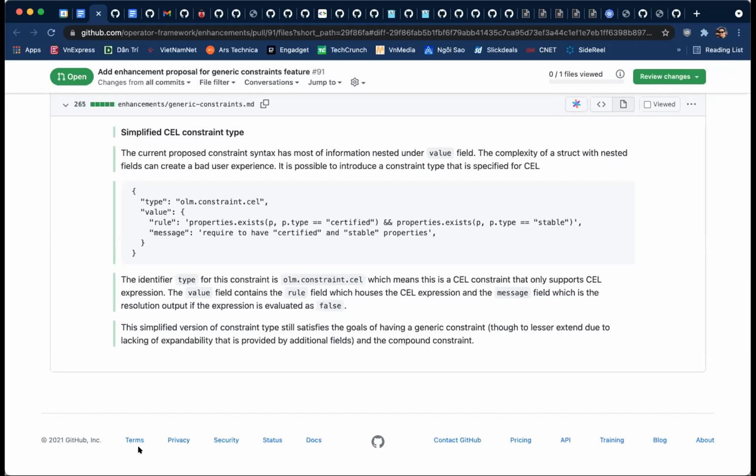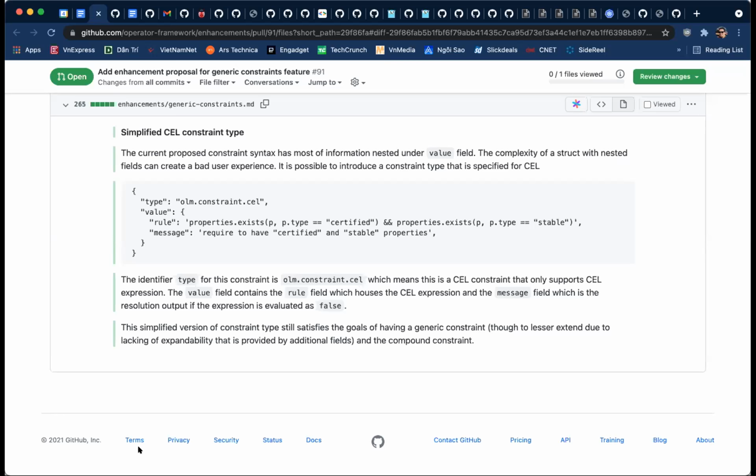The place I get tripped up a little with using the root-level type is that we get into a version skew problem, where certain versions of OLM understand certain types of constraints. What do we do when we see a constraint that we don't recognize? Right now, since constraints are properties, a constraint we don't recognize is just another property, which means we just ignore it. And if we ignore it, does that break some very important thing that the operator wants to convey about a constraint they aren't able to meet, because we don't recognize it as a constraint?